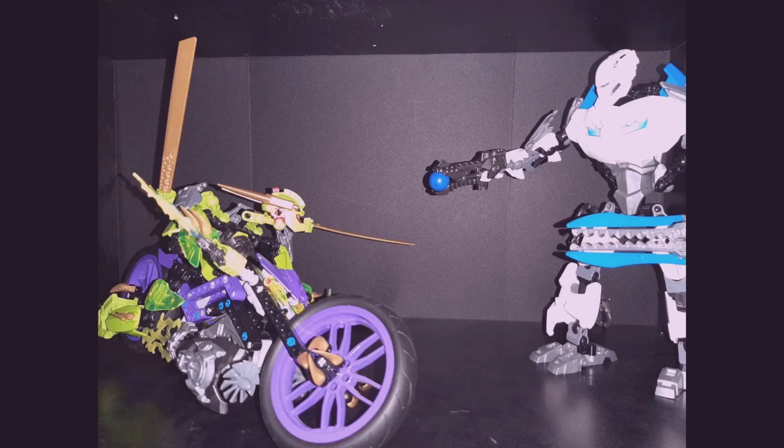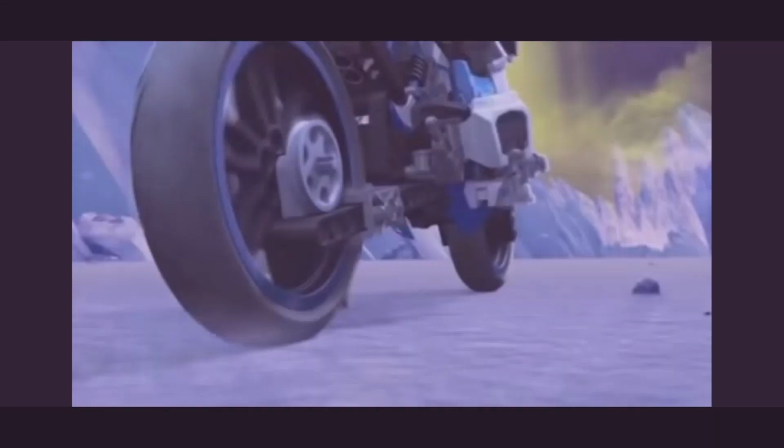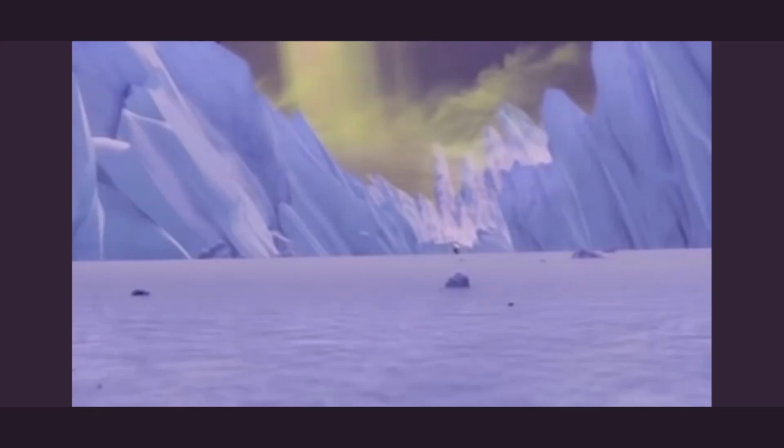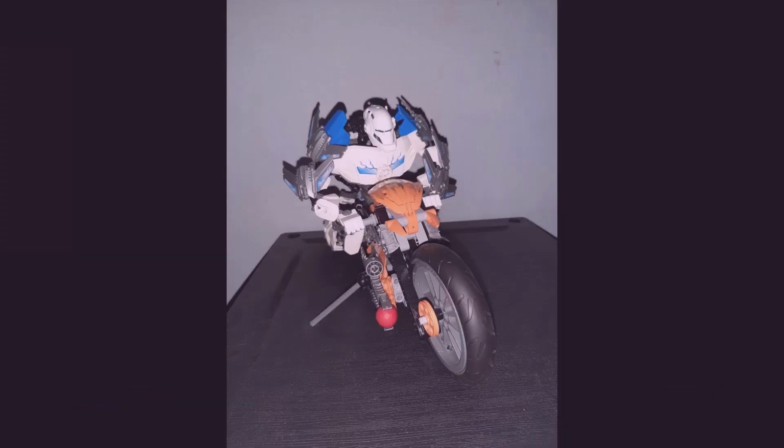When Stormer XL vs. Speeda Demon was announced, I was only wondering one thing. How the hell is making Stormer fat allow him to keep up with a guy on a motorcycle? Well, when the Breakout episode came back, the answer was just give him a blue Ferno bike. Unfortunately, making a show-accurate bike would be impossible due to the fact that many of the recolors shown just don't exist. And in case you're curious, this is what Stormer XL looks like on the Ferno bike.